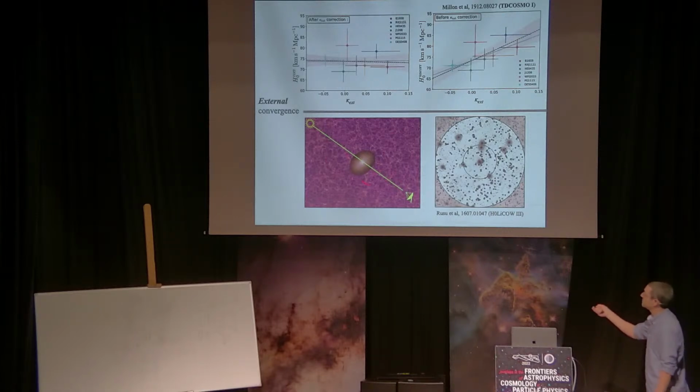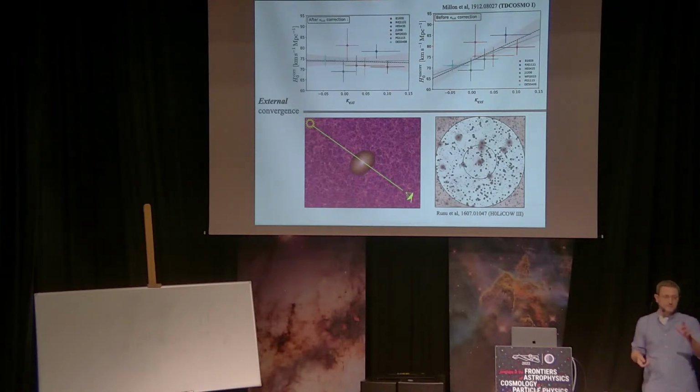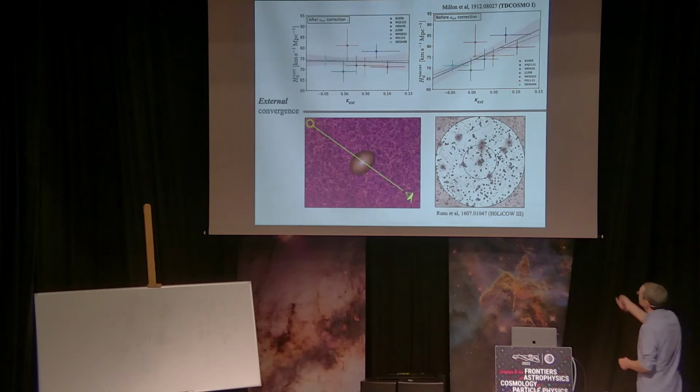from numerical cosmological simulations. And in this plot, I won't get into details, but they show to you that this is important. This is really important. This is the relation of H0 that they would find as a function of this cosmological convergence if they didn't try to correct for it. Okay, there would be a very noticeable bias of H0.